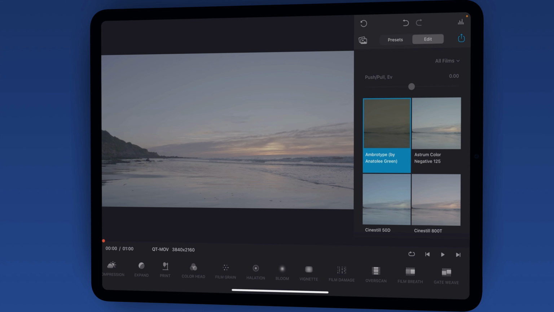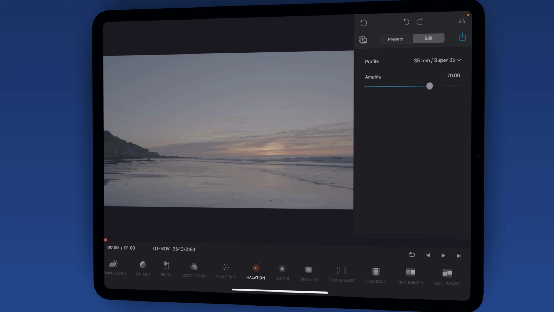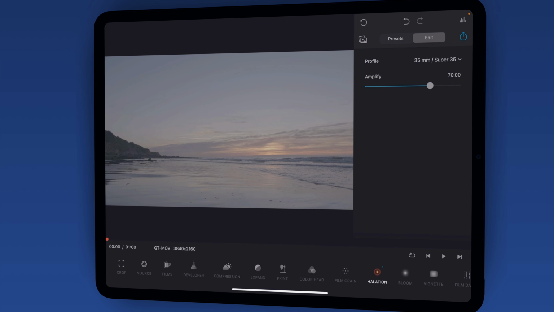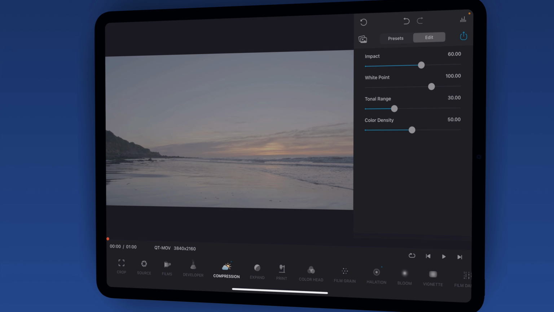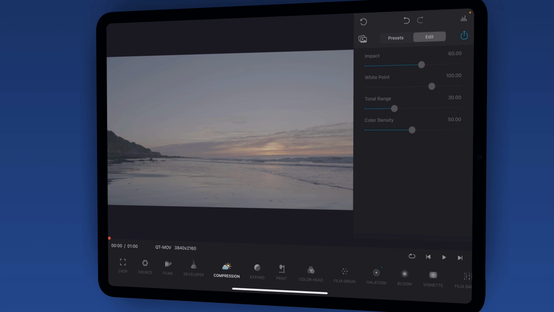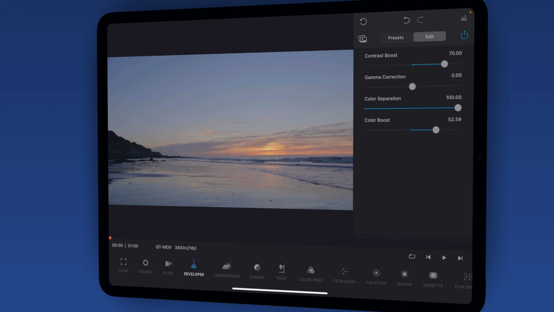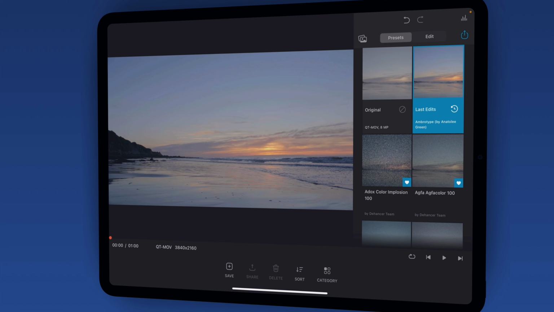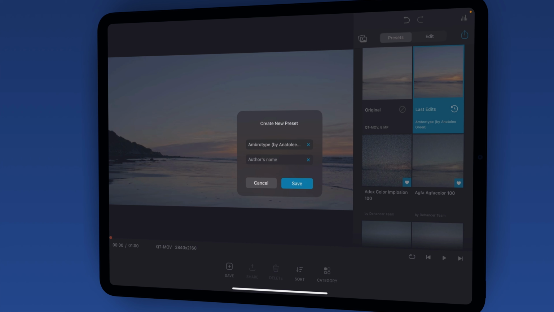The only thing that takes a bit of getting used to is that tapping on a setting group activates it right away. So if you are looking for, say, contrast and you tap on compression, but that setting is not there, this group is now active and you have to turn it off before you can keep searching. No big deal once you know where everything is though. After you've customized the presets, you can go back to the Presets tab, click Save at the bottom, and reuse that newly created preset later with a single tap.